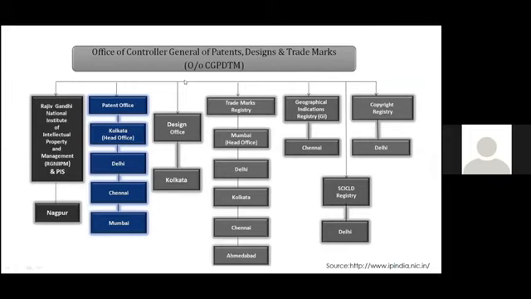So here is the information from the Indian Patent Office about the organizational status of the various intellectual property rights possible according to the Indian Patent Act. We'll be just focusing on the patent office, which is headquartered in Kolkata, and there are three different centers, one in Delhi, Chennai, and Mumbai.